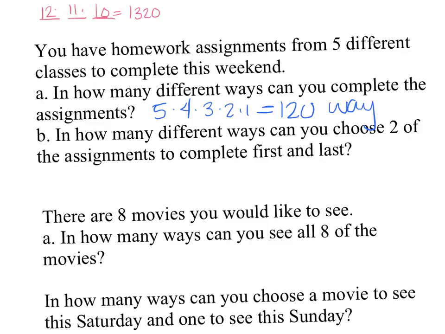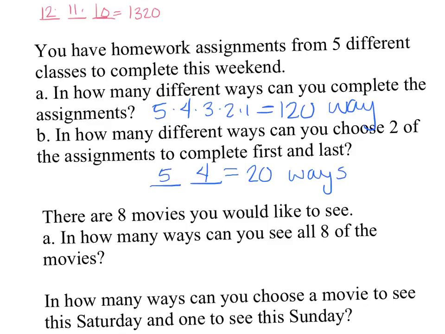Okay, B, how many different ways can you choose 2 of the assignments to complete, first and last? So I did this, I know I did as a student. What do I want to finish first and what do I want to finish last? Well, in the first spot you have 5 to choose from, and in the last spot now you have 4 to choose from, and then the other ones are in between. And so there are 20 ways to do this.